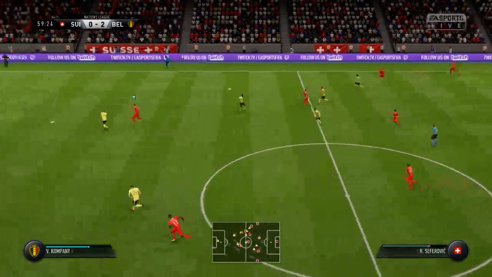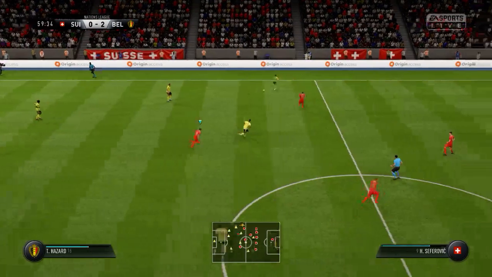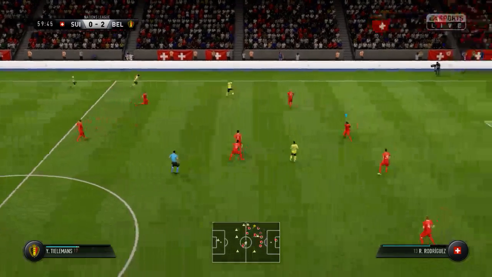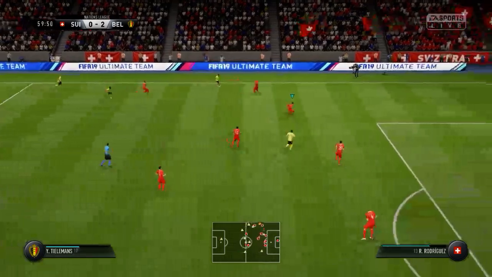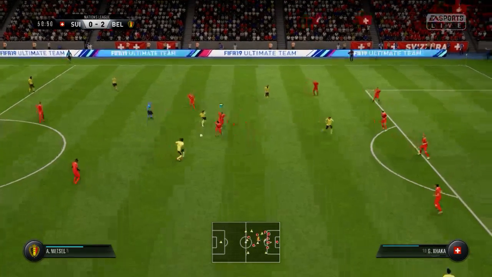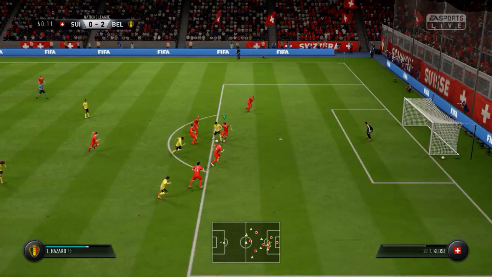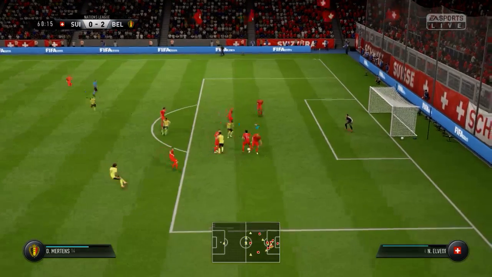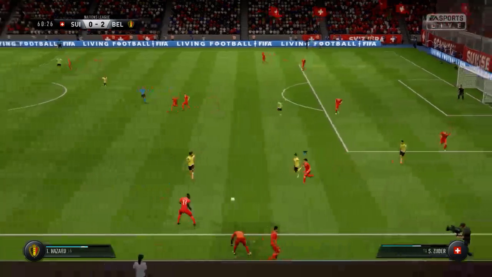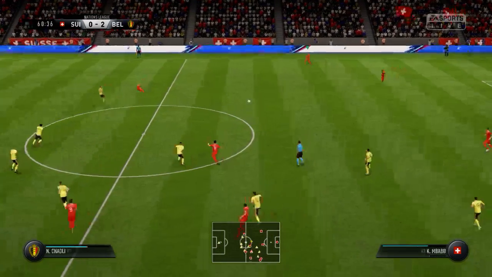Xherdan Shaqiri. Well, maybe the counter-attack is on here. Hazard. Thorgan Hazard. Tielemans. Now, can he take them on? Trying to find an opening. Not panicking. Hazard. Under some pressure, he shields. And shoots! Safety first there. Well, we're two-thirds of the way through the 90 minutes. Half an hour to go.